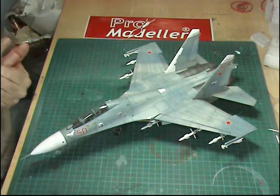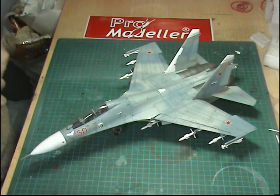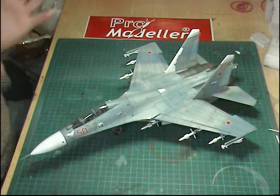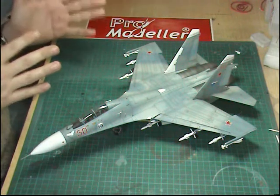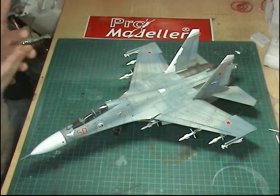Fantastic kit, goes together very, very well. The only two areas with it, take your time with those intakes, getting them sorted out to make them a nice sort of seamless fit. It's one of those things, play with it, and then just take your time: sand, filler, leave it a couple of days, come back, see if you've got any shrinkage and go through it like that.